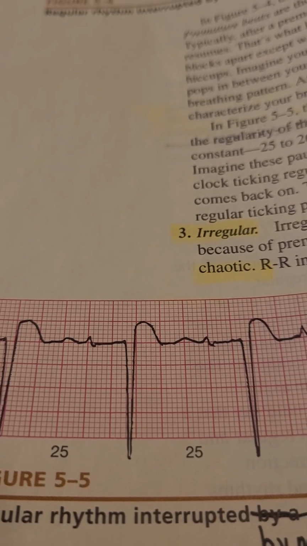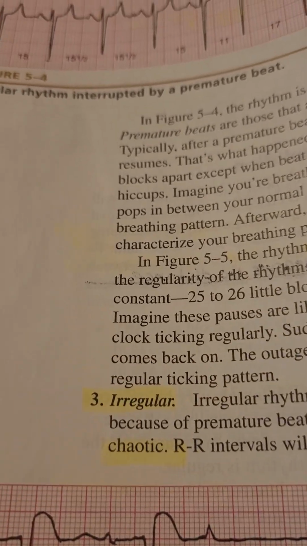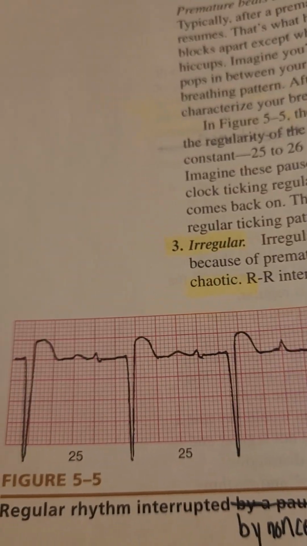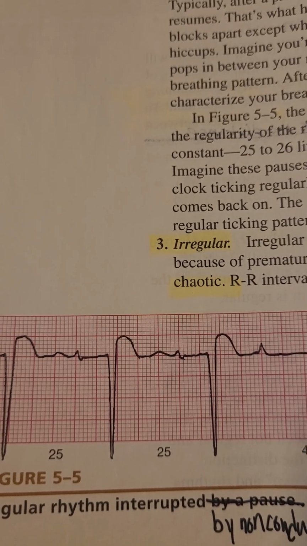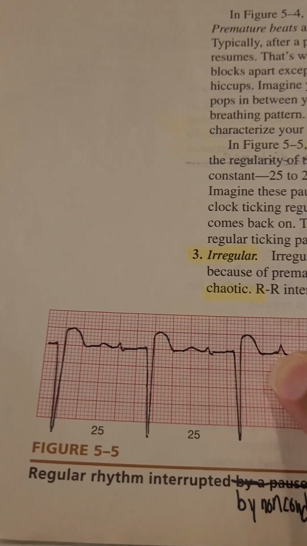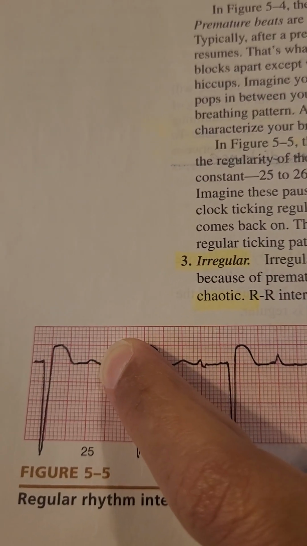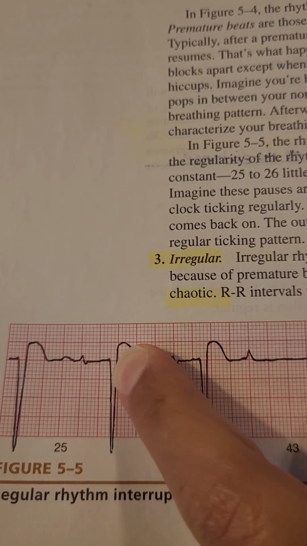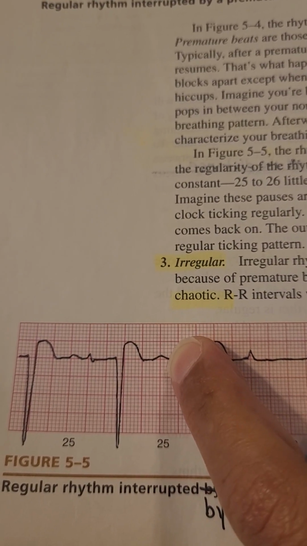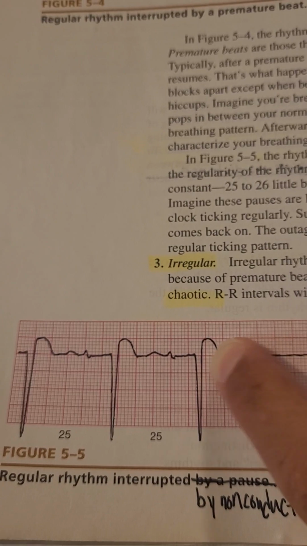Okay. Now this one here on the bottom, it's also the same thing. You have 25, 25, and then this is different. This is different because you can't see the beat on this one. You have to pay close attention to that, because it's one of the things that you're going to learn. So if you take a look, this is a T wave, this is a P wave, and then right here you see a T wave and then a P wave, and then you go over here, and this is not the same T wave as this one.